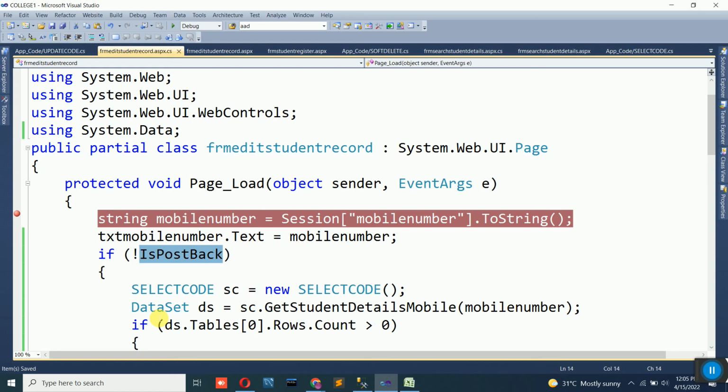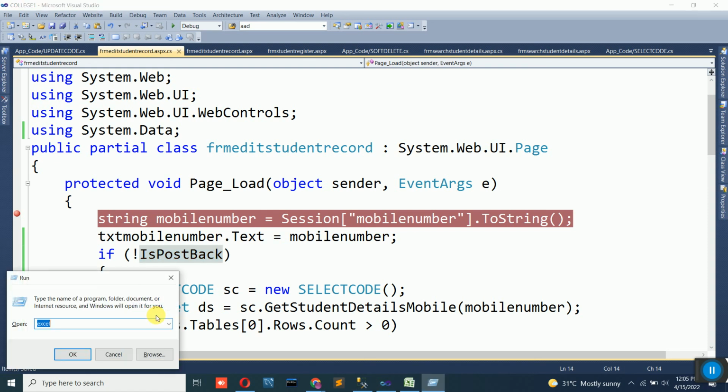Okay, I will explain this because in many interviews, even developers like us who have around 12 years of experience are asked what the IsPostBack event is. Recently, in one interview one year back, they asked me the same question. So you should be capable of answering these things. So MS Paint.